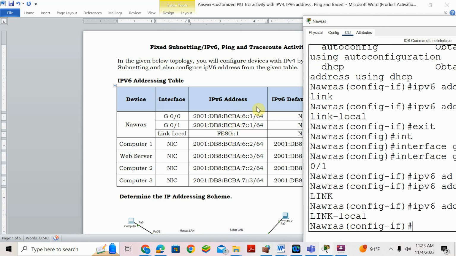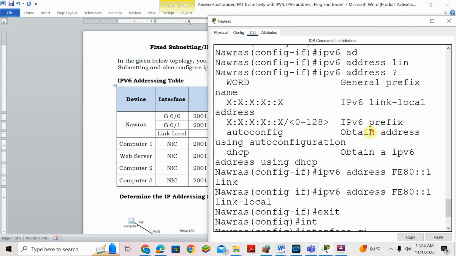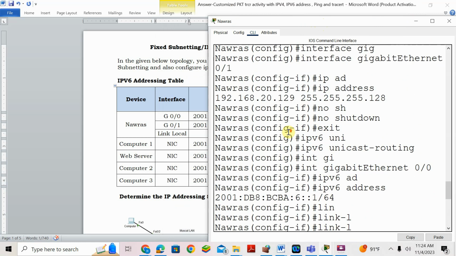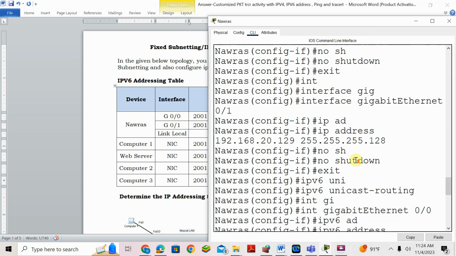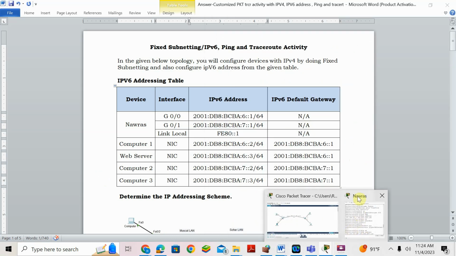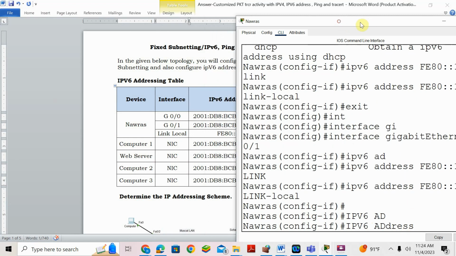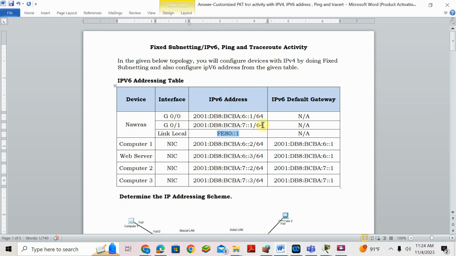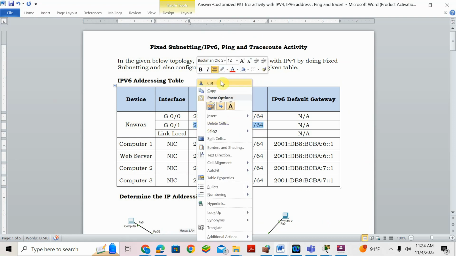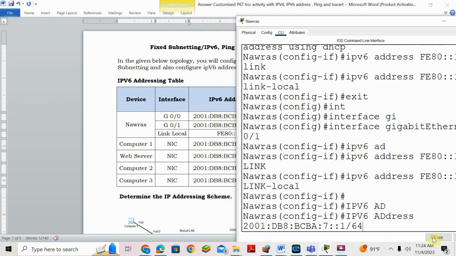Now, we forgot to enter the IPv6 address of this one, G0/1. We just gave link local, right? I think for G0/0 we already entered the IPv6 address. Let me check, otherwise we can give it again. Okay, so I'll go to the router again. So this one is done. Now for the IPv6 address for G0/1, let me copy paste this one.